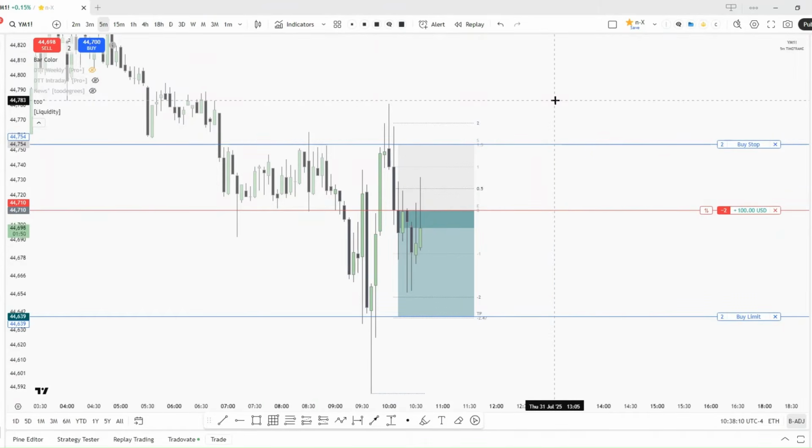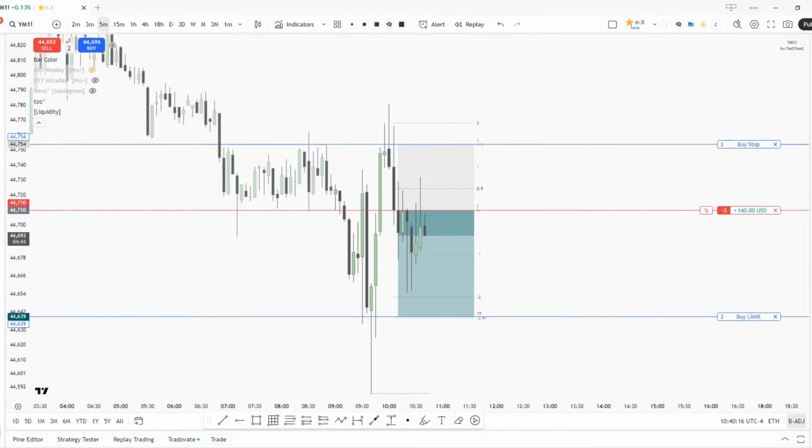With that being said, I like having a mechanical stop and a mechanical take profit. You can see on the fib retracement there, I have a template where it just tells me where to place my stop and take profit regardless. Usually I go for a 1.67 RR, right around there. That's the ballpark, or a 2R depending on the day, and it gets the job done.